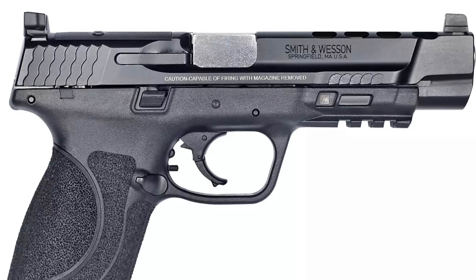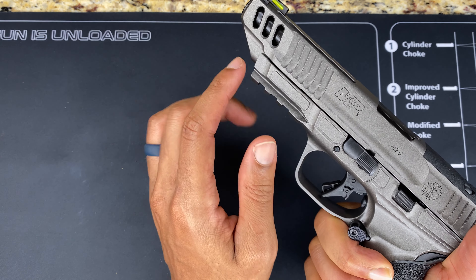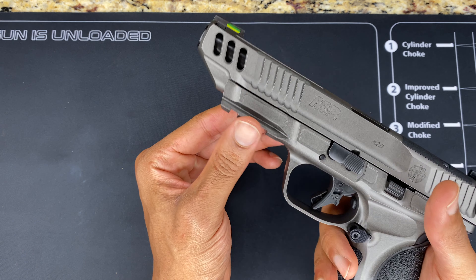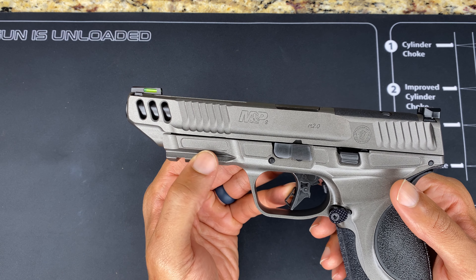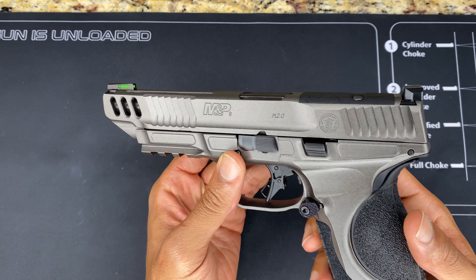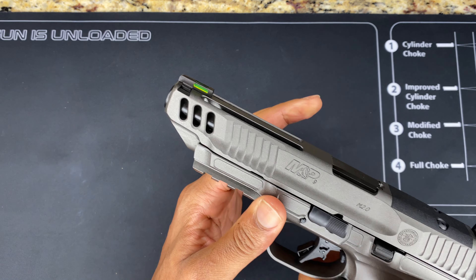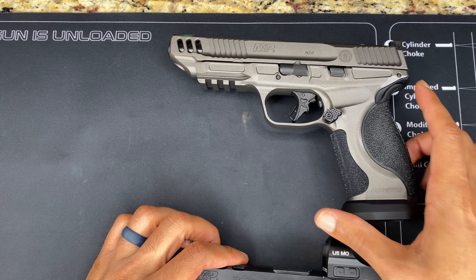I like the way they slanted off that barrel. If you're familiar with the Smith and Wesson M&P Performance Center five-inch, that one is squared off — this one is slanted to give it distinction. It reminds me of a Tier 1 Tactical vibe, which looks really good. The overall length of this firearm is eight and a quarter inches, giving it a nice long slide that helps manage recoil when firing 9mm. Total weight is 29 ounces — not the heaviest competition gun, but it feels very balanced.